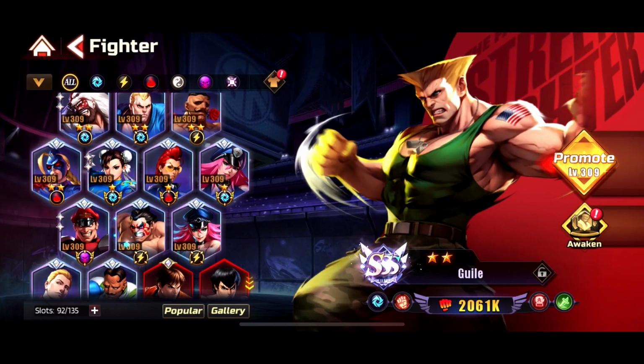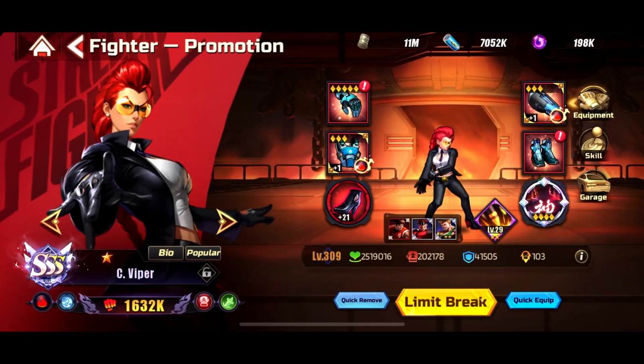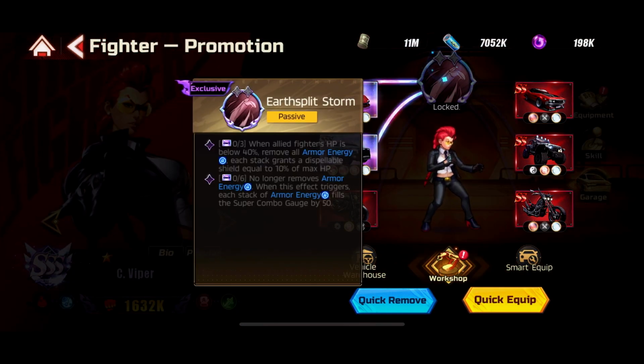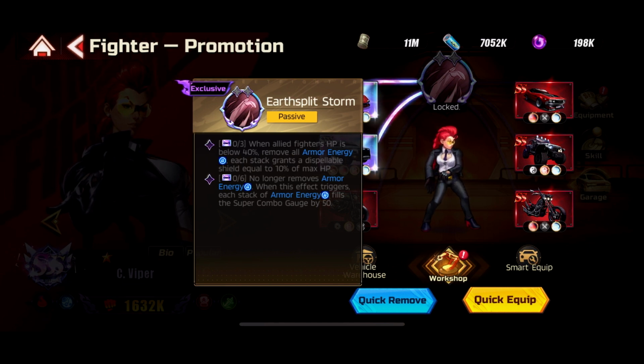For Viper, it's so important for her. This is why you see her in bossing, shining in every boss almost, and it gives her that survivability. Her 3 out of 6 and 6 out of 6: with 3 out of 6, when she or any fighter in your team drops to 40% or below, it will remove the energy armor that she has or anybody has, and they will gain a shield that is 10% of their max HP. You'll say 10% is not that important. It is important. It negates 10% of the damage, and this is important even if you have a healer.